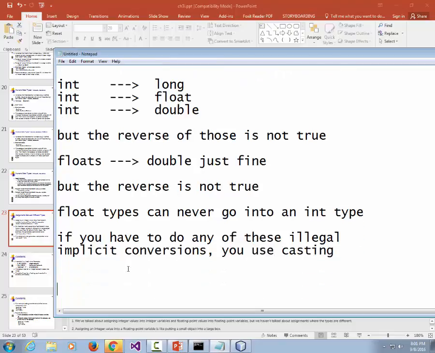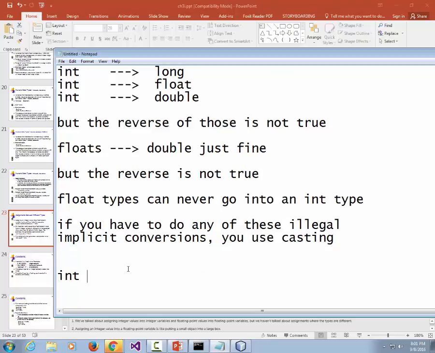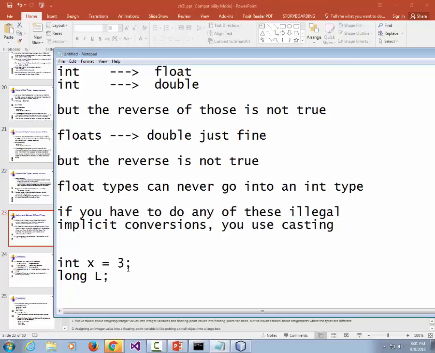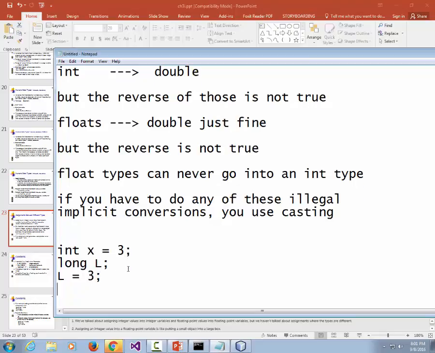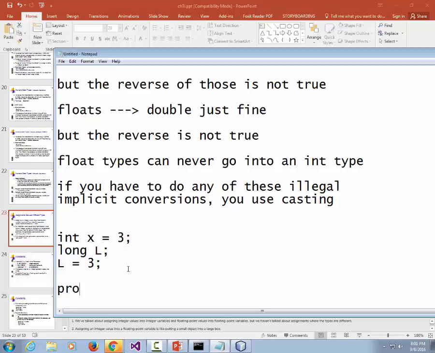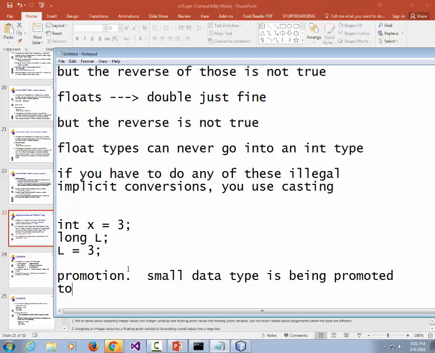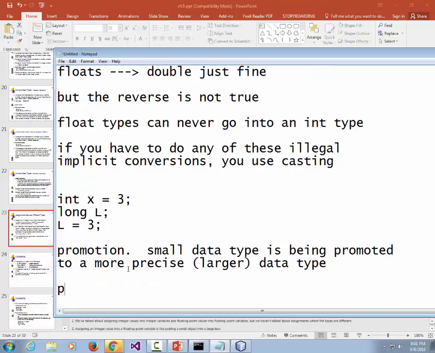If you do something like this, int x, long L, and then you say L is equal to 3, this is called promotion. A small data type is being promoted to a more precise, larger data type. Promotion is okay, and the compiler will do it implicitly.